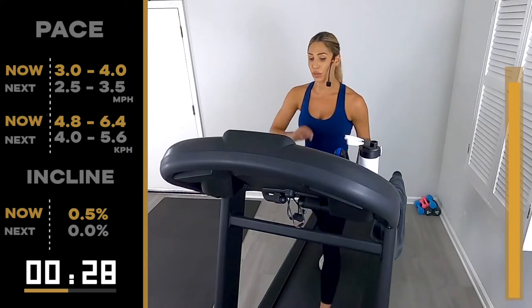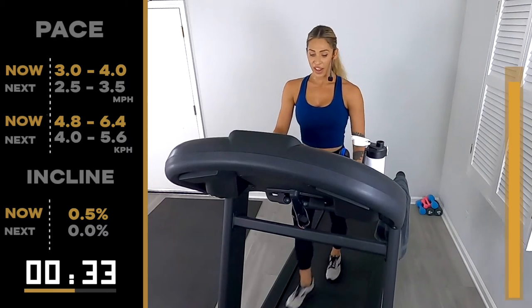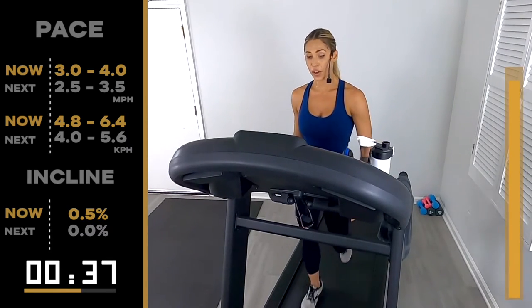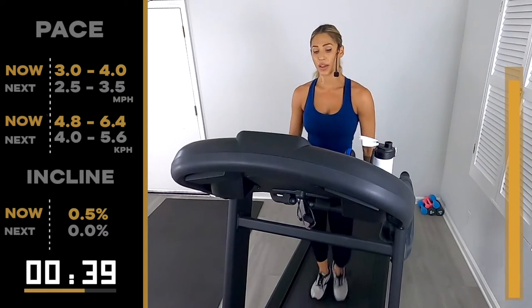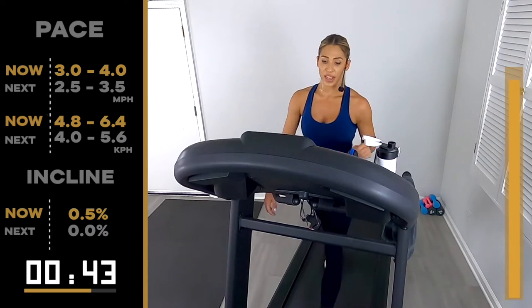30 seconds. We go 2-5-3-5. This is recovery. If you want to start slowing it down, right? I'm at a 4 right now. I'm going to take it down to 3-5. And then full cool down. And another 20 seconds.